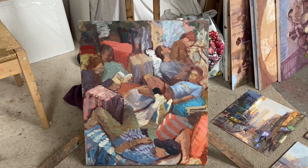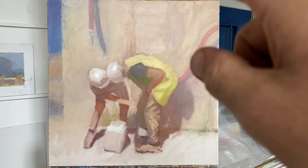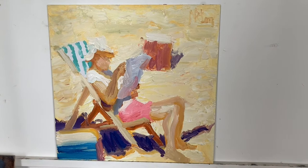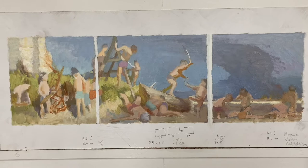I worked a little more on this one of the construction guys and introduced the hose coming down and the hose down there. This was a quick one. While I had my son Jasper here, I worked on the painting of the boys, and I started to order some massive canvases to do that. And then I thought, you know what, I might just actually put that on the back burner. Otherwise, I'm never gonna finish any of these other things.